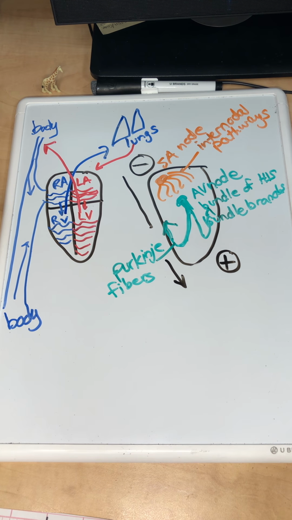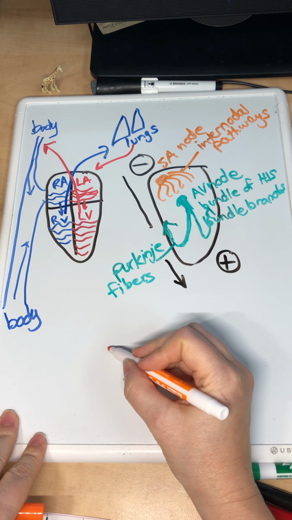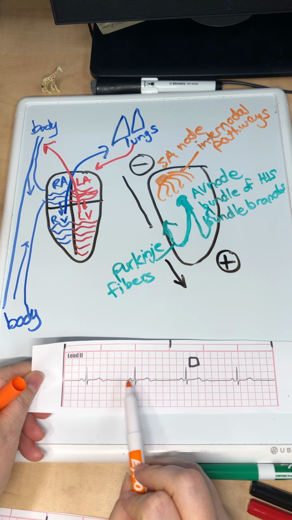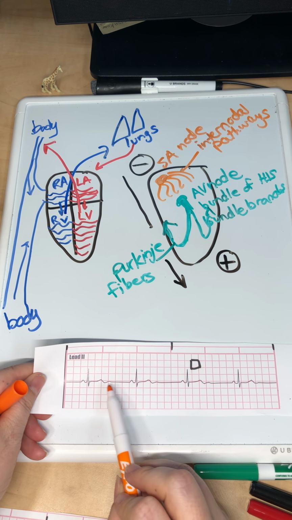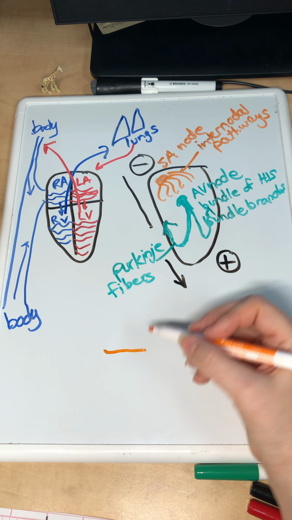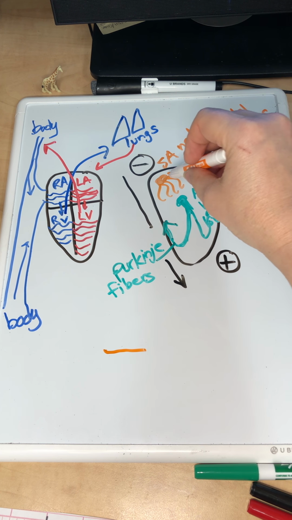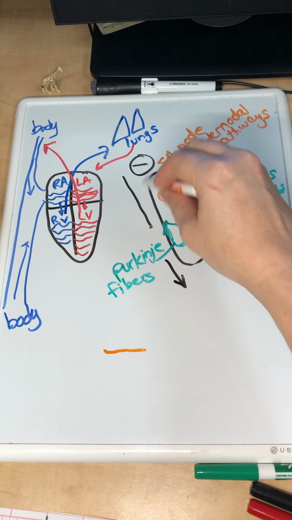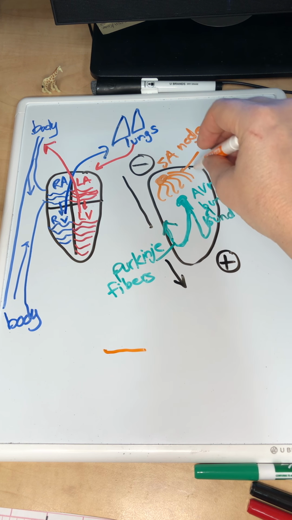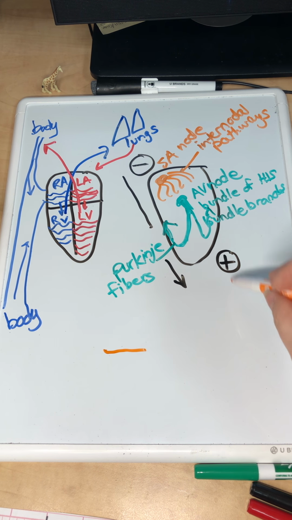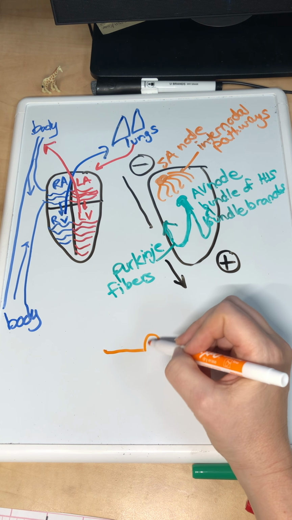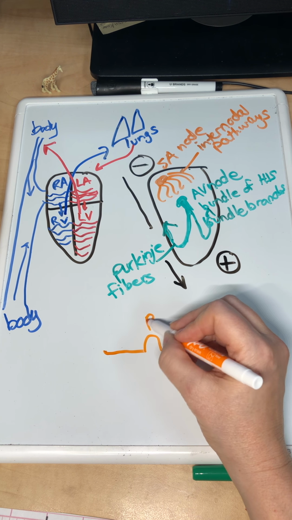All right, so start with orange. So the SA node fires, and we start with our isoelectric line. Isoelectric line is essentially this baseline right here before you have an upswing here. So it's our baseline, it's our starting point, and when electricity travels through from the SA node through the internodal pathways through the atria, atria is plural for atrium, it's traveling through the 2 atria from a negative to a positive pole. So you're heading toward the positive pole. That's going to give you a positive inflection. So it's going to go up from the baseline, and that gives you a P wave.